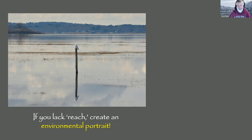Even better, if you can get the animal in its context, doing something, feeding on something, showing some sort of behavior that tells you about its natural history. So again, the point here is you don't need to have zoom or magnification to take a picture of wildlife. This is in some cases a much more interesting picture, I think, than the bazillion pictures of snowy owls that fill the frame that we all see every day.